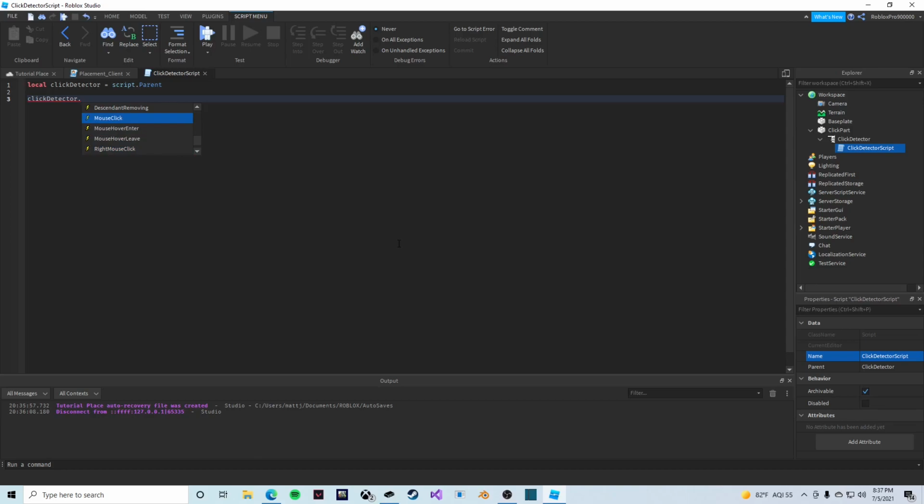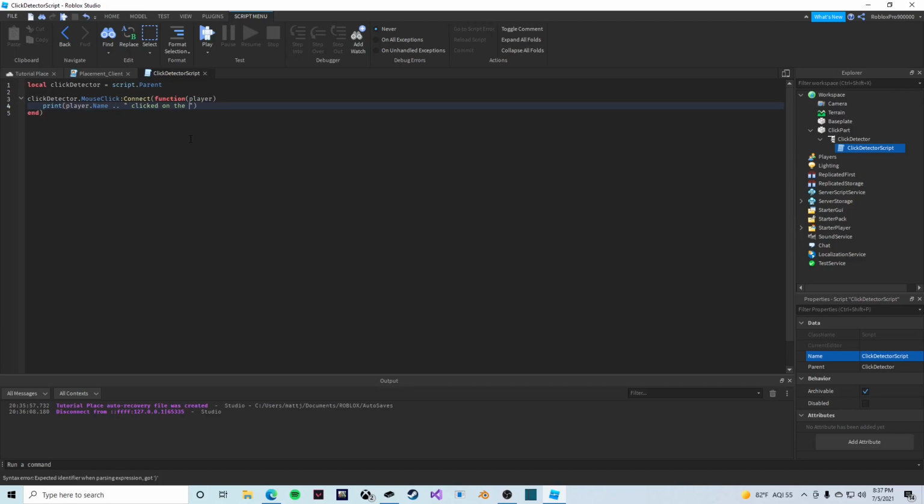So here we'll do mouse click, so that'll be click detector dot mouse click :connect function. And a default parameter passed here is the player. So what we can do then is we can print player.name concatenated with clicked on the part.